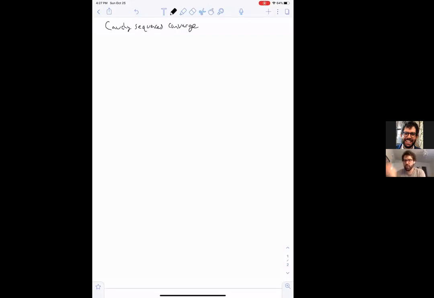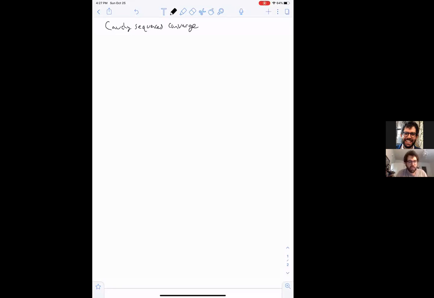All right, so now we can prove the thing that you wanted to a while ago. We can prove that Cauchy sequences converge. Remember, we proved that convergent sequences are Cauchy, but now we can prove that Cauchy sequences converge. Cauchy sequences don't make a reference to their limits, so this is a way of knowing that a sequence has a limit without having to know what the limit is, which is very, very nice.